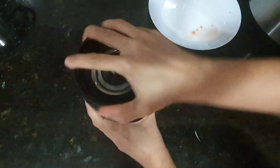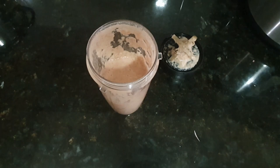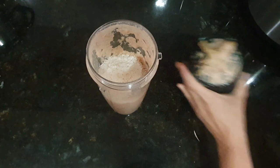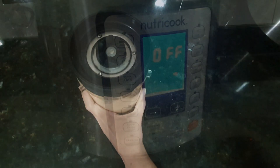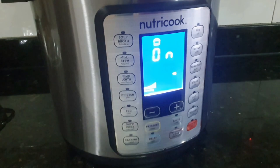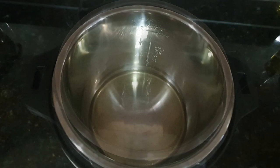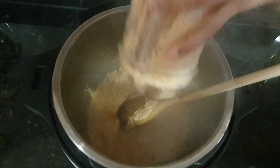Now adding desiccated coconut — you can use fresh coconut also — 4 tbsp. Blend again. Now again start saute mode and take some oil. For this recipe we need more oil. Once the oil is heated, add that paste, quickly mix, add a little water, cover and let it cook for 2-3 minutes.